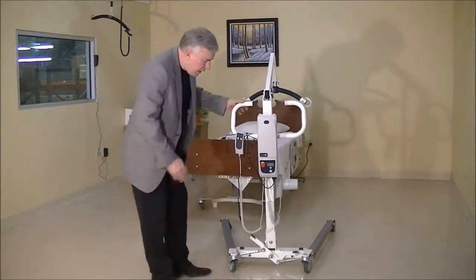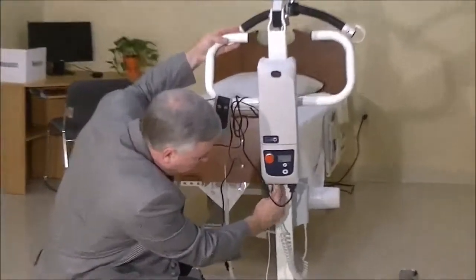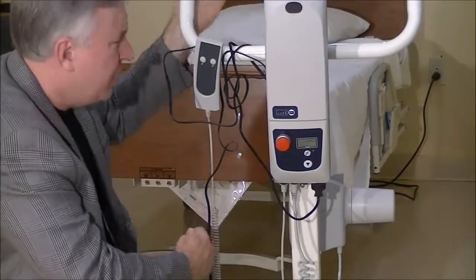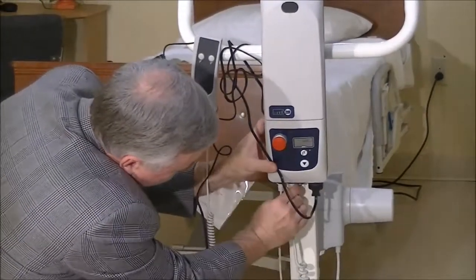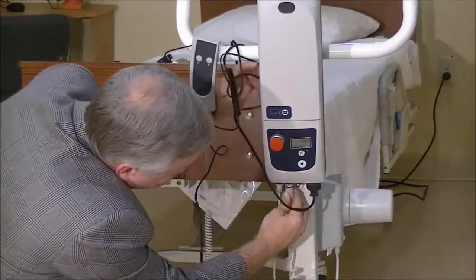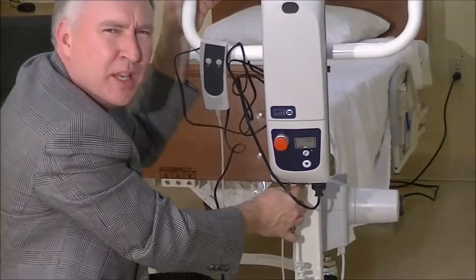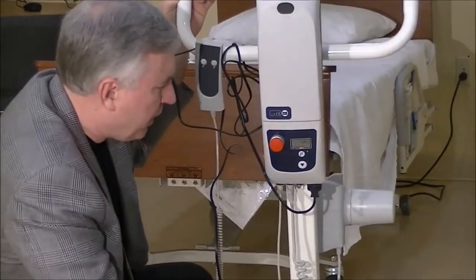The second step to check is when you assemble the lift, a very common issue is that the person didn't plug the heater cable correctly into the control box. It can be tough to get it pushed all the way in. Check and make sure it's plugged in all the way — unplug it once, give it another push to make sure it's in. You shouldn't see any space between the bottom rib of the phono plug and the control box. It needs to be plugged in all the way.